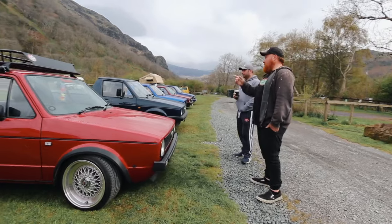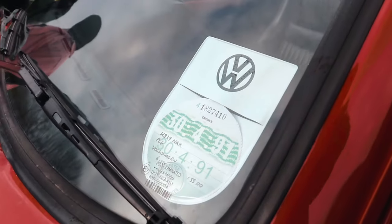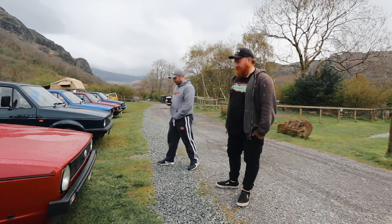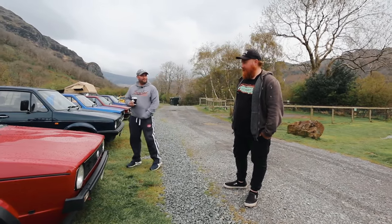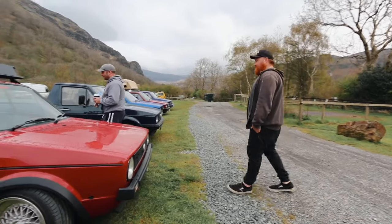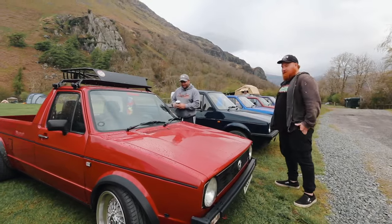I've just seen, is that another eBay jobby? The replicated tax disc it would have had originally when it was first bought. Well, there we go. That's my Caddy. There you have it. Perry's Mark 1 Caddy. 1990. The year I was born, mate. This has been in the world as long as I have.